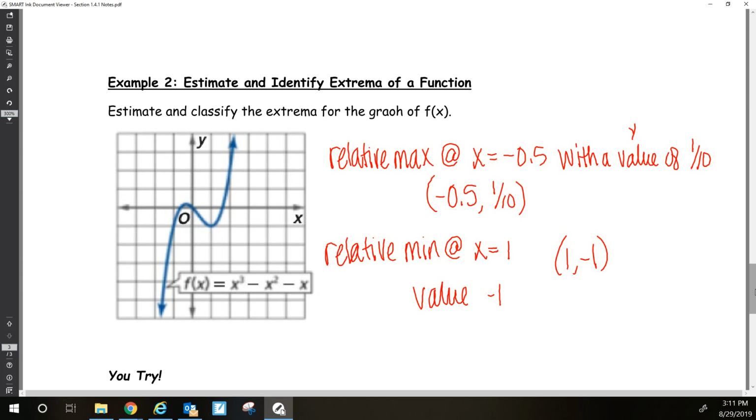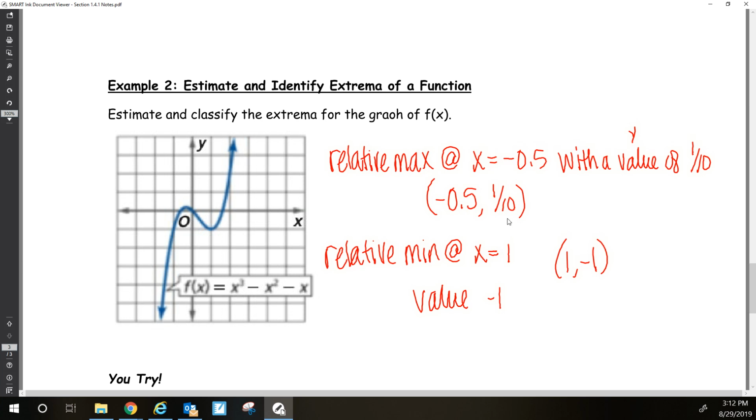Now, why do I go through the trouble of saying all these different things? Because they're awfully confusing. The reason is because mathematicians will say different things. Some of them will say, well, it's got a relative maximum at x equals negative 0.5. Whereas another mathematician will say, oh no, you've got to write it as the relative maximum is at this point. When you take a PSAT, they could ask you anything. They could say, well, what's the relative maximum value of this graph? Well, the relative max value would be 1/10. Does that make sense? So it can get real confusing if you've never heard of these things before.